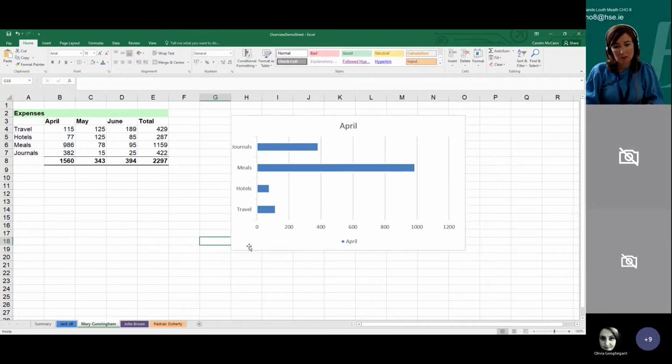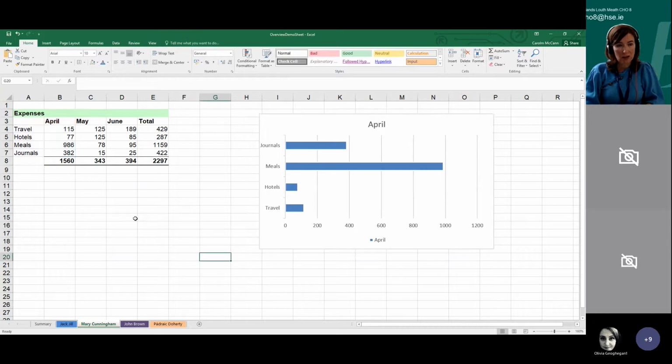I'm going to show you basic sorting now as well, okay? So sorting is very important in Excel, and I'm just going to go over to, so I'm in Mary Cunningham sheet and I'm in the April column, okay? So you have to tell Excel what you want to sort, okay? So if you wanted to sort these headings in alphabetical order, you click into one of these headings. If you want to sort the data in numerical order, you have to click into the data, okay? If your mouse is clicked out here, there's nothing for it to sort. So that's the big thing. Always click, you have to tell Excel what you want to do. You have to give it some hints, okay?